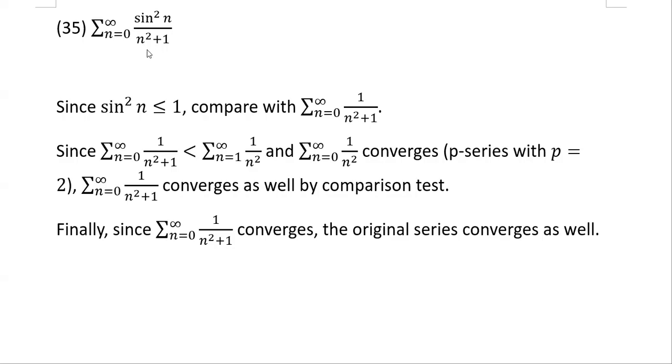Okay, so this is, what's the word I'm looking for? Not a direct comparison test in that I'm not directly comparing this and this, even though I probably could have. For the sake of my explanation, I'm showing that this guy's smaller than this one, which is smaller than this one. This guy's convergent, so things smaller than it, which includes both of these, including our original one, are going to converge as well. That's the spirit of the direct comparison test.